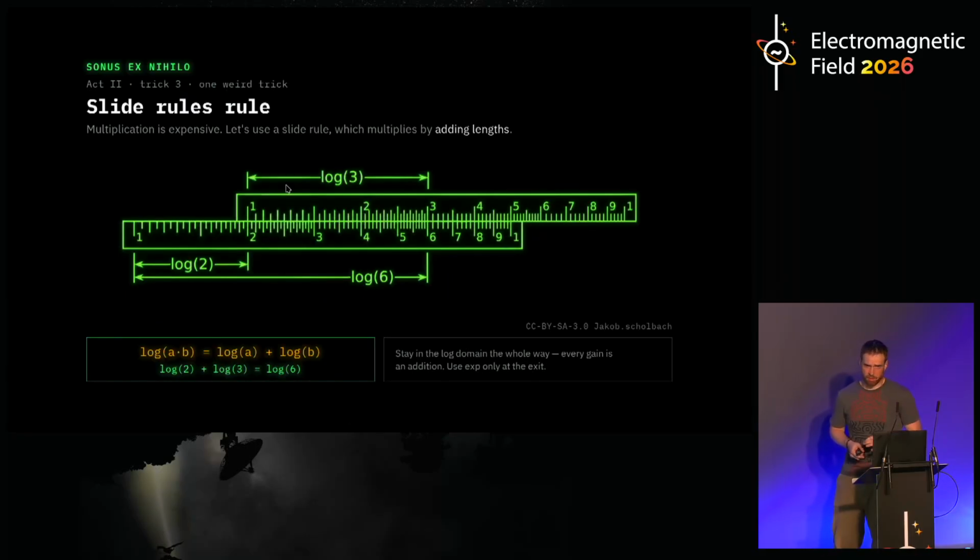Another trick: you don't have to multiply if you can add. If we use a trick from slide rules, where you work in log space, you can multiply numbers together just by adding. So if you have log of 2 and log of 3, you can make log of 6. Now if you want to get the 6 back out, you'll have to do EXP, which is another table, right?